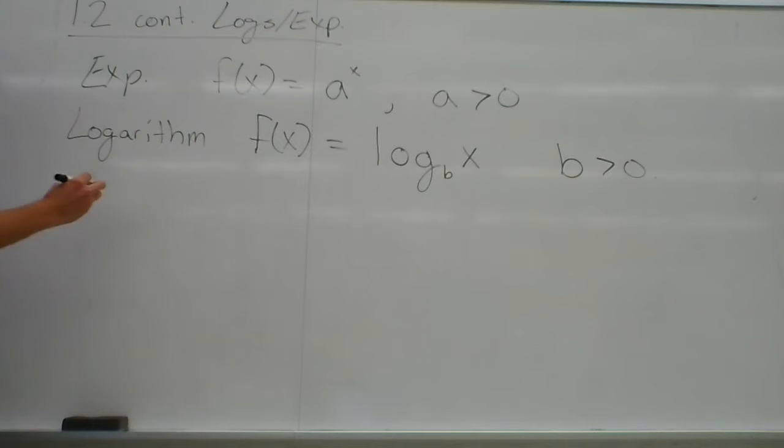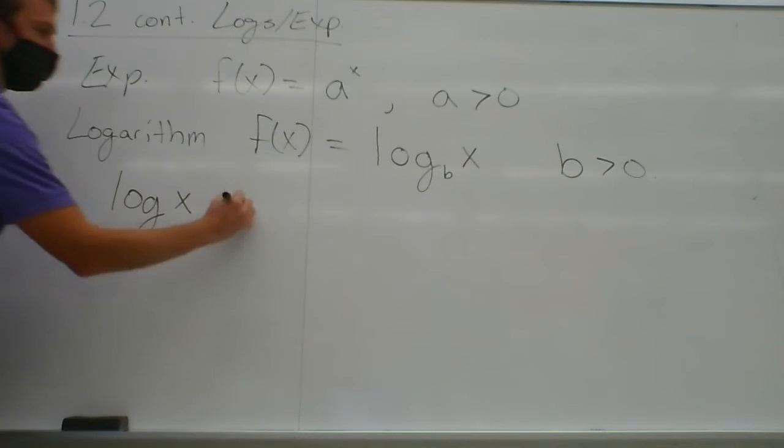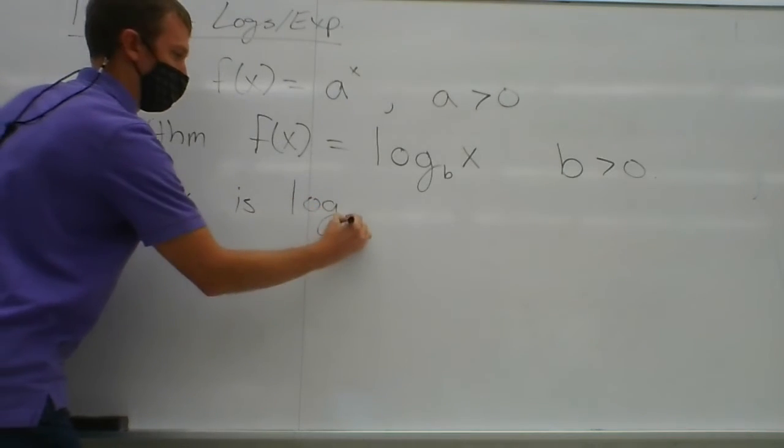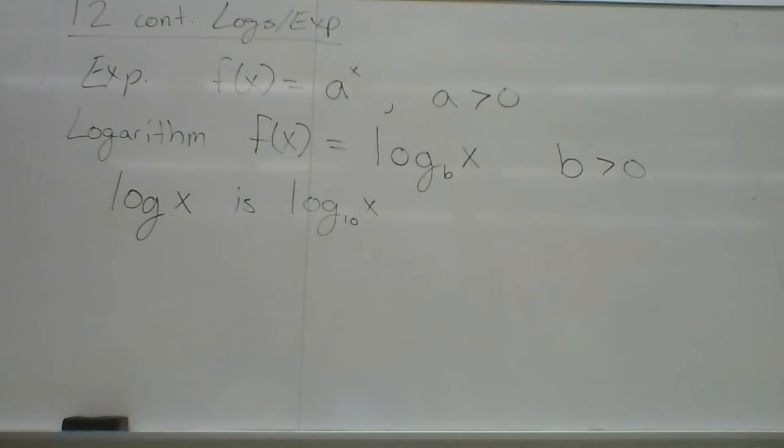So just a few quick examples, things you've seen before, especially on your calculator. If there's nothing written here, this is the log base 10 of x. This is a very common logarithm because, well, does anyone know why this is such a common logarithm? You nodded. Why do we use this one very commonly? Oh, scientific notation has something to do with it. Yeah, this is really easy to use with scientific notation, because you have times 10 to some power at the end, so if you take logarithms, that power pops out. Okay, that's one very good reason. Another really good reason?